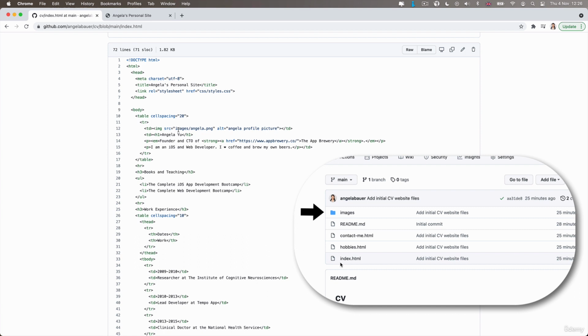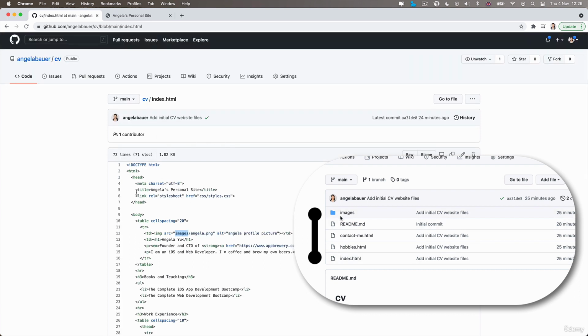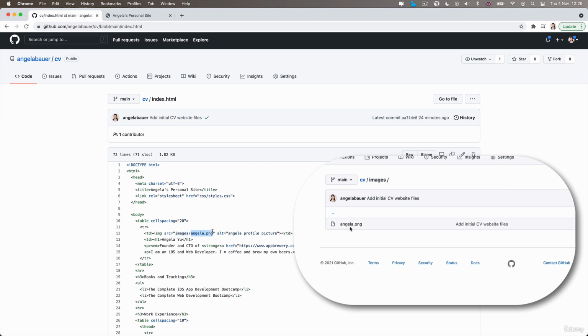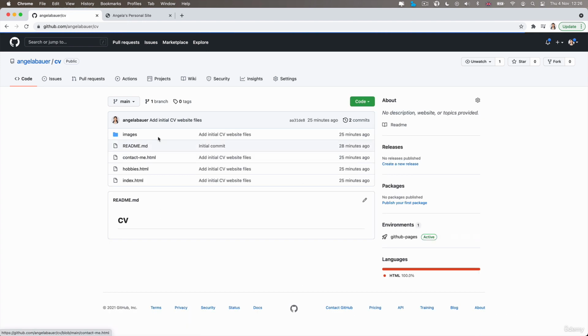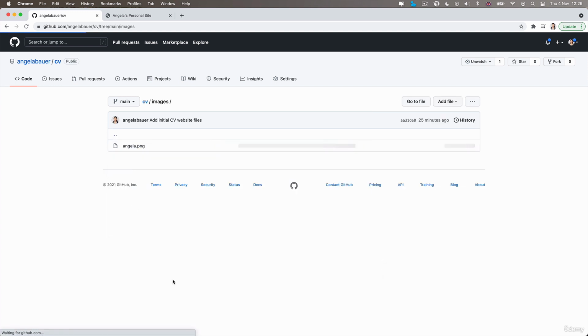So you can see I'm referring to a folder called images that's on the same hierarchical level as this current file, and then inside that folder I'm looking for an image called angela.png. Make sure that there are no typos and make sure that you've got all your capitalizations, lowercase, uppercase, exactly the same. It matters a huge deal to the computer, even though as humans we might ignore that.